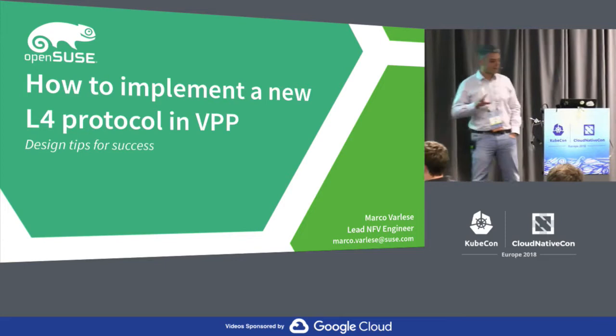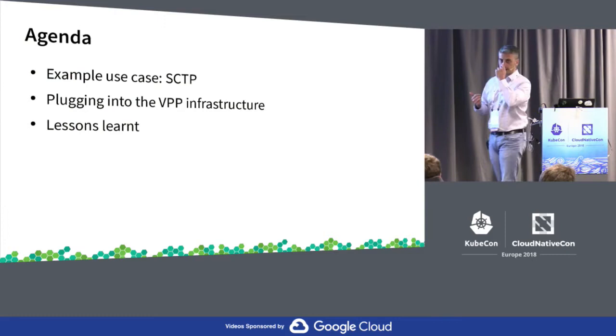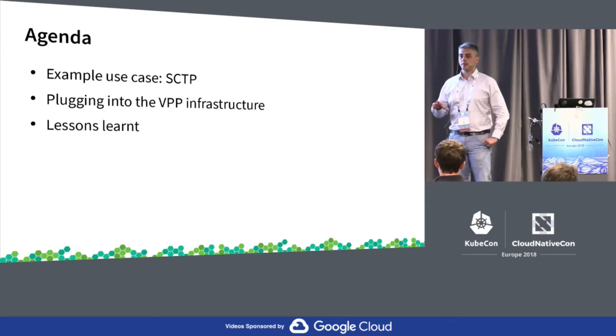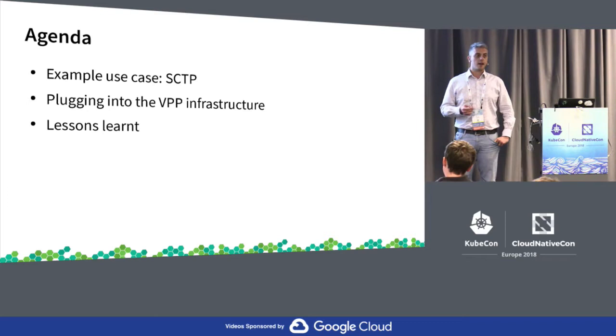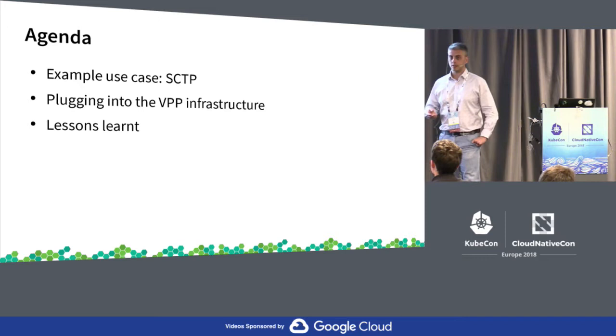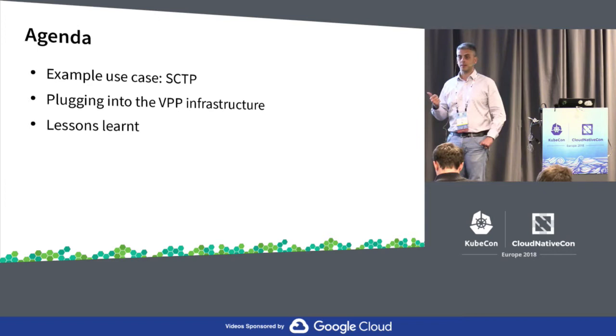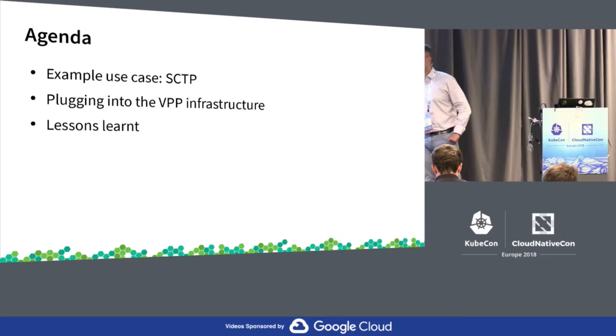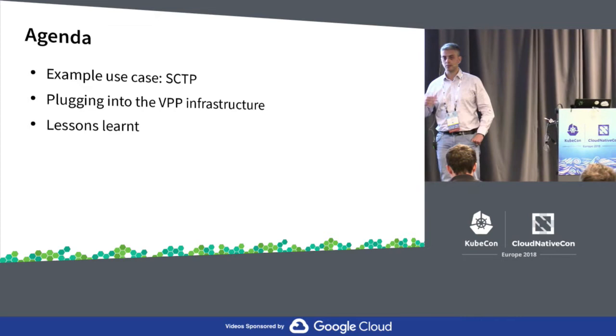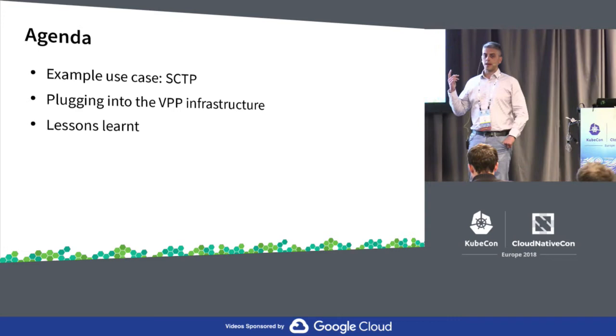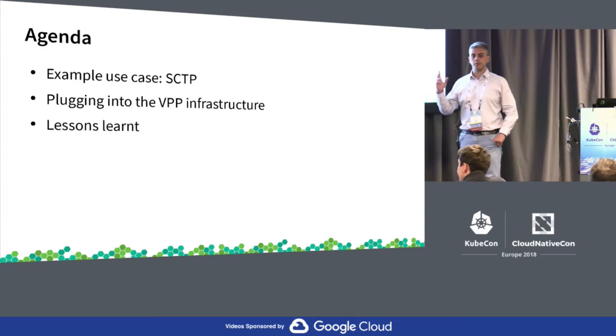The reason why I put this presentation together was because I approached the VPP community a little bit of time ago, in October of last year. I started with the first Geneve tunnel implementation, and then Ed and Dave proposed to me to go ahead and implement SCTP. SCTP was merged at the end of January, and since then there have been more patches to clean it up and add extra features. I thought it was a nice thing to put this together and give you a fair idea of what it means to go through the VPP infrastructure and write a new protocol for it.